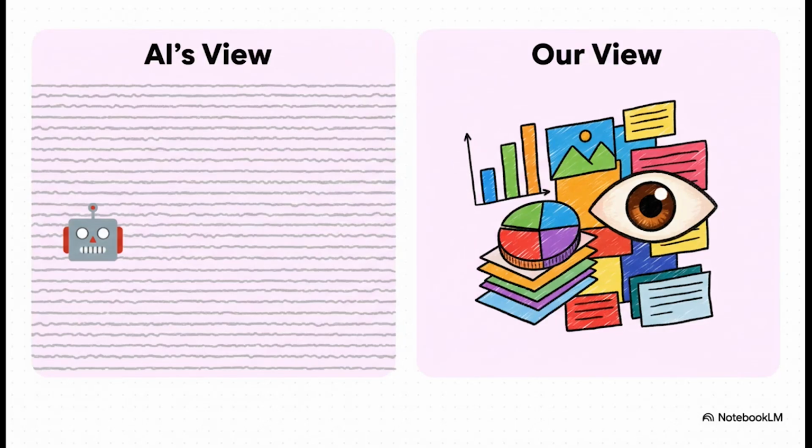And this slide right here, it just nails the problem. On the left, that's the world most AIs live in today. It's just a flat wall of text. But on the right, that's our world. It's rich. It's got all this visual information where the real insights are buried. You've got charts, you've got tables. Most AI today is basically blind to half the story.